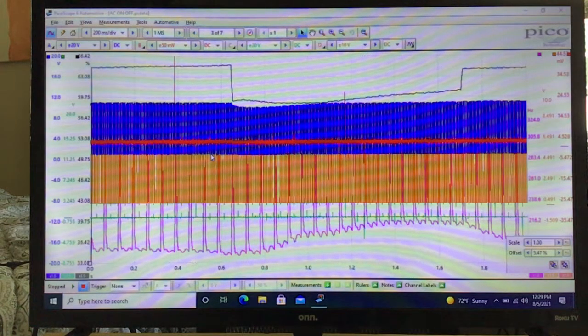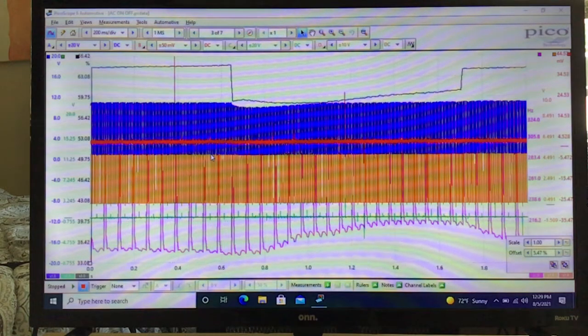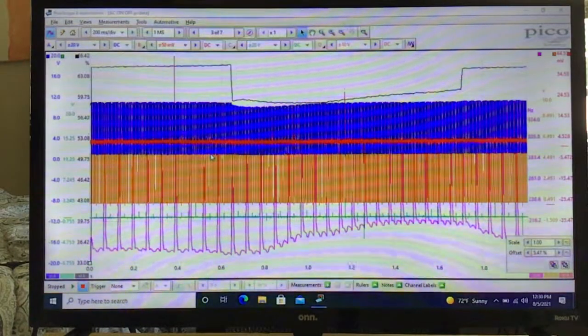What I'm doing here is I'm turning the AC compressor clutch on and off, and obviously the PCM knows that, and it will command the duty cycle to increase to give the engine more RPM to deal with the load of the AC compressor. So I'm going to get rid of the green channel and the red channel. They are basically the power steering pressure switch, and the current flowing through the pressure switch, just to give us a little cleaner screen here, make it not so congested.